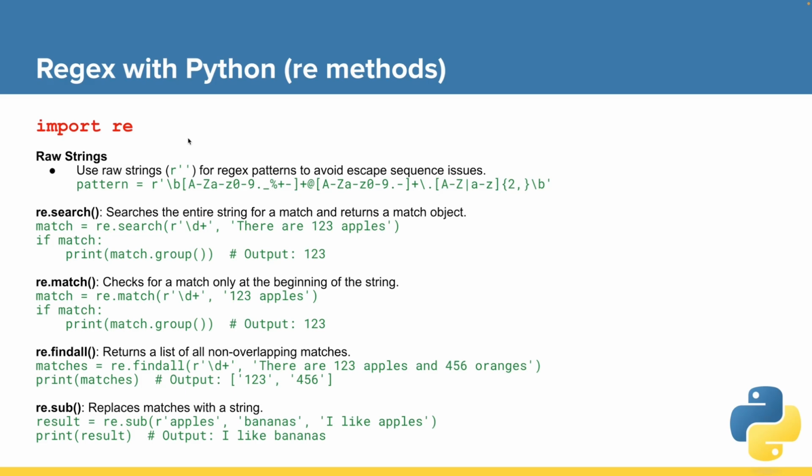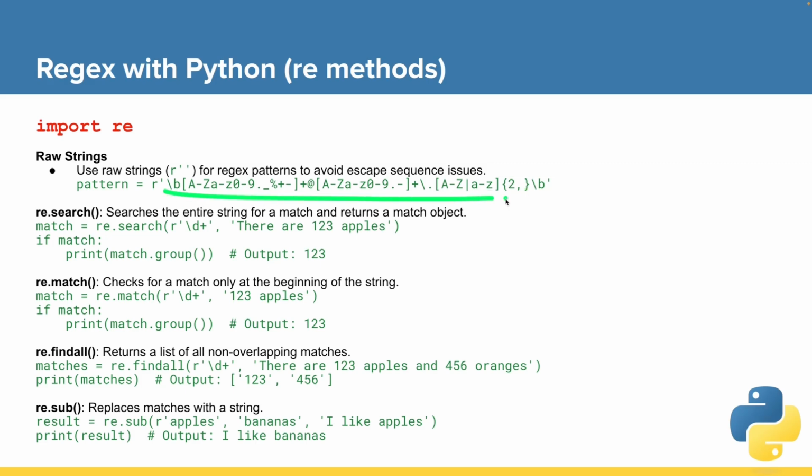The second thing I want you to know is that it's suggested that we use raw strings for regex patterns to avoid escape sequence issues. So we have learned about raw strings and how it treats the strings more literally and doesn't look at things like escape characters. So raw strings are better to use because we don't want Python to look at escape characters. We want it to look at regex within our regex string. So that's why we proceed.